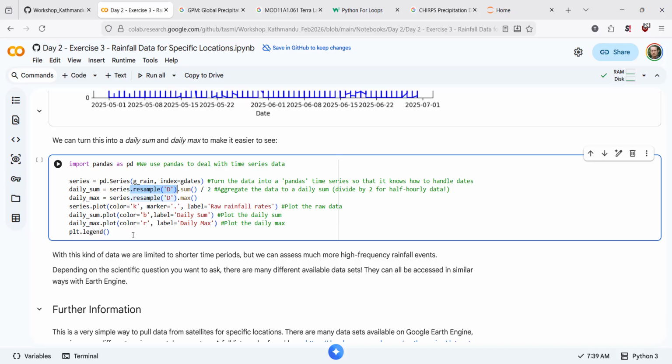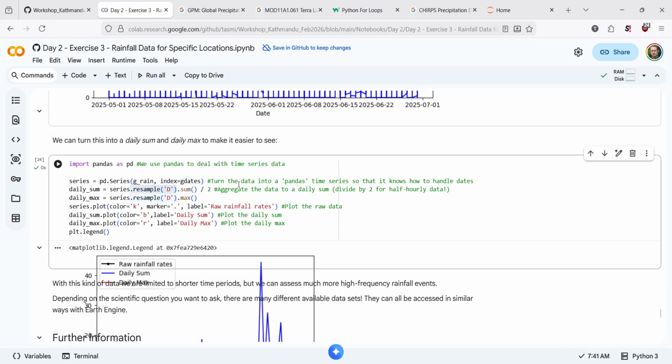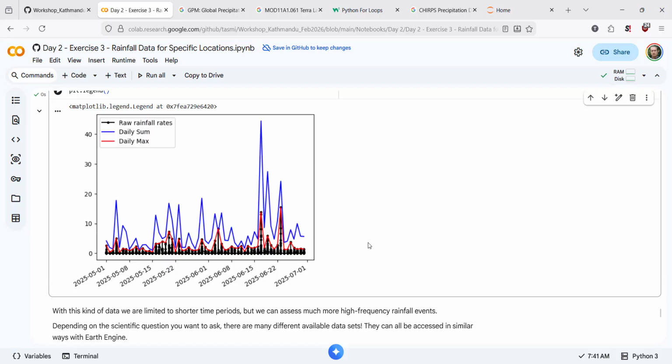Now that it's in a pandas time series, there's access to a whole lot of different time series analysis functions, ones that you might not have available on Earth Engine. So this can then make us maybe a nicer chart that's showing these raw half-hourly precipitation values overlaid with a daily precipitation sum and the single daily max rainfall rate. So when is that max happening in the day, which should match up with these highest black points, which are my rainfall rates.